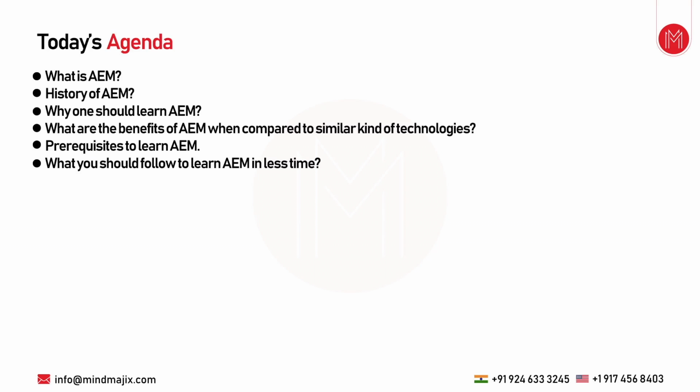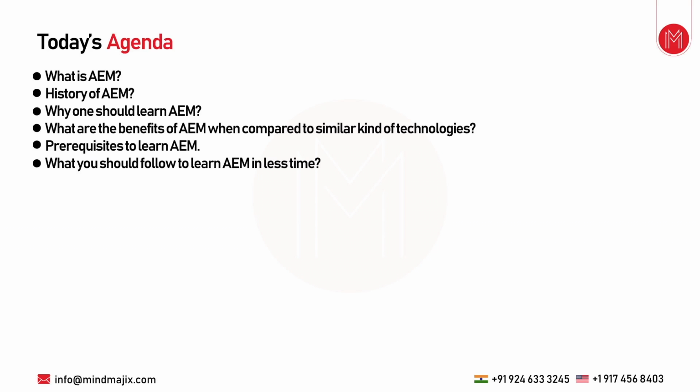And AEM is built on Java. When I talk about Java, it is highly professional and highly secured. You can say it is robust. When you build something on Java, it is very flexible and very robust. Those are some of the benefits, and we can go into detail when we go into deeper topics in AEM.